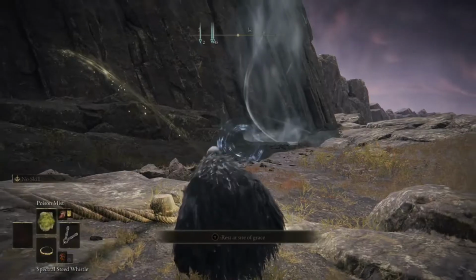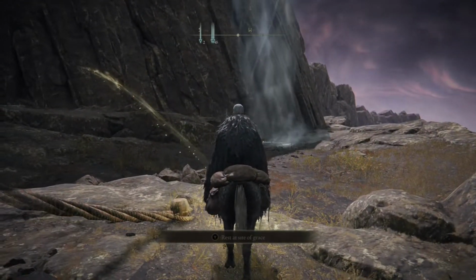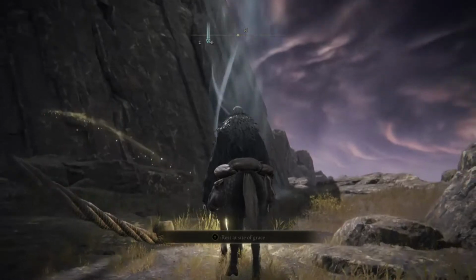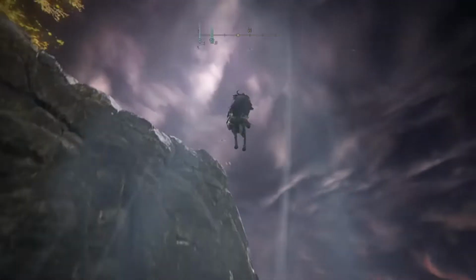Now, right there at the site of grace, you look straight ahead, you'll find yourself in front of a wind lift, and you want to call Torrent. That's your horse. And you want to go up that lift. You want to kind of go to the side of the ridge of the mountain when you get up there. And I'm about to demonstrate here. You want to make sure you go up.